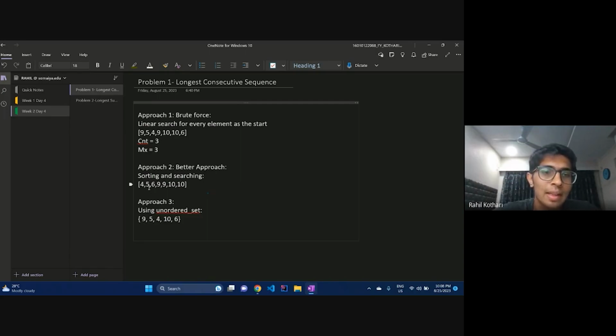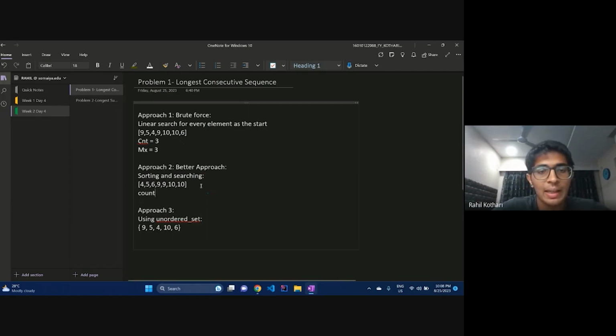So if we have 4, we need the next consecutive element, right? So we need 5. It is indeed 5. So we can increase count to 2. And of course, let me just set my max over here to 1, because max can't really be less than 1 unless our array is empty. So for i, I start with 4, I check that the next element is indeed 5. So I can increment my count. I'll check again. Now for 5, is the next element 6? It indeed is 6. So I can increment my count again.